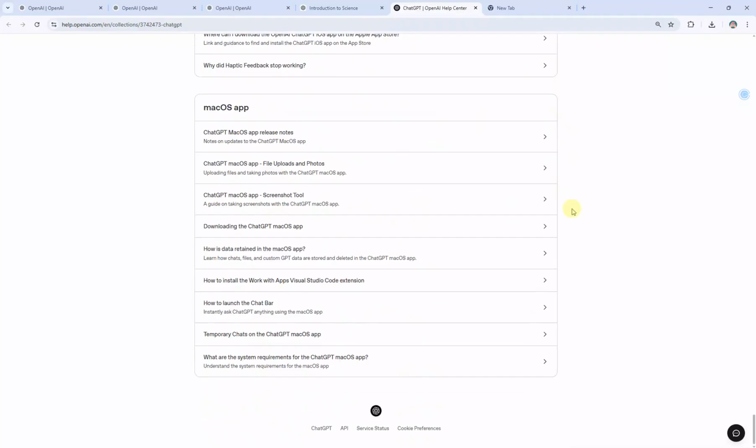Additionally, if you need help or want to explore more features, check out the help section or the explore tab, where you can find tutorials and tips on getting the most out of ChatGPT. Remember, the more specific your prompts, the more accurate the responses will be. This latest version also supports various formats like bullet points, tables, and more to better fit your needs.